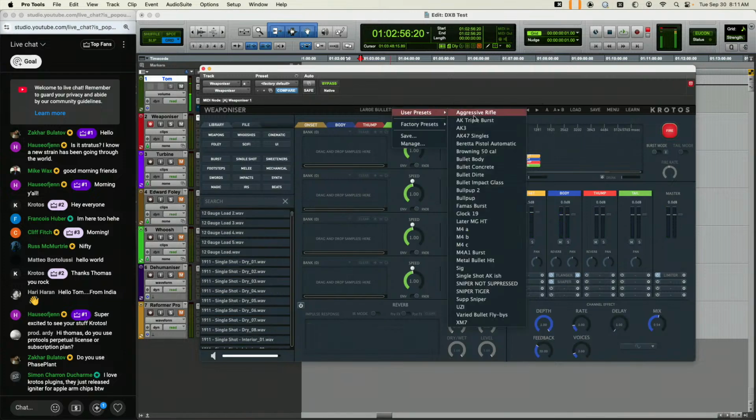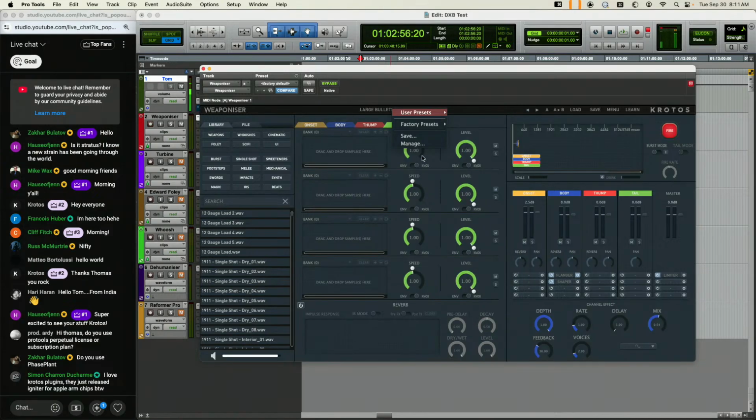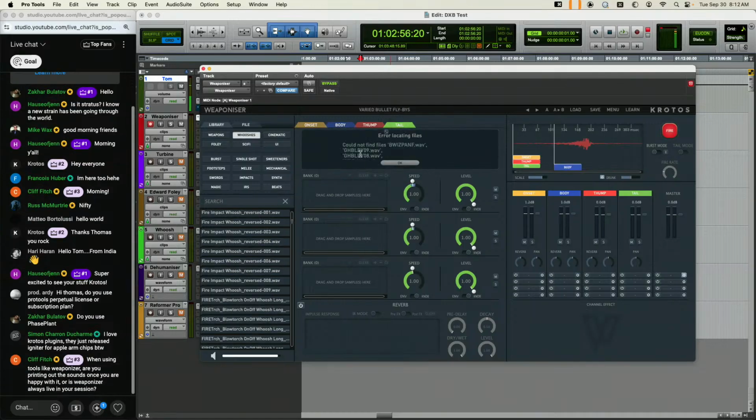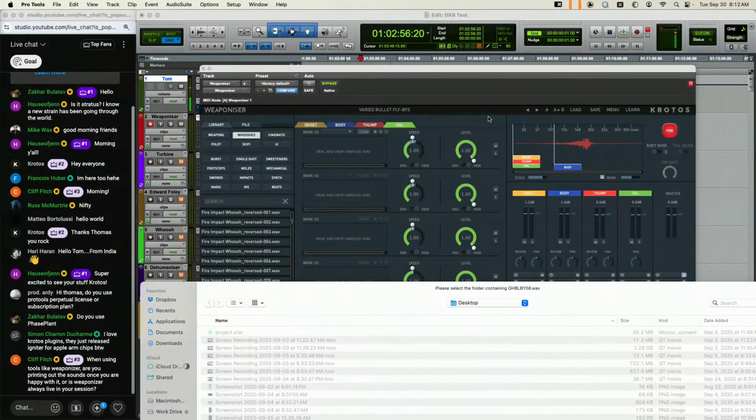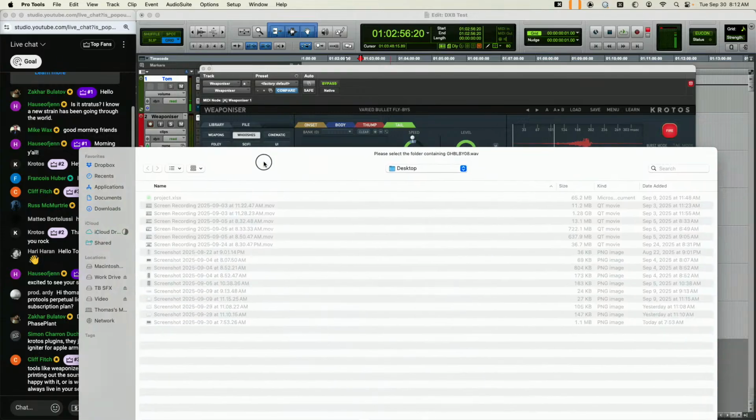I usually end up making my own for these varied bullet flybys. You can kind of hear what these sound like if it actually loads. It's probably not going to be able to find these. A lot of these presets I made in like the sound effects edit session. I think what's happening is it's trying to find the samples, and they actually live inside the Pro Tools folder, because you can actually drag and drop samples from your sound library. Yeah, there we go. So we're not going to look at that one maybe. It's probably going to just do this the entire time, which is really super annoying.